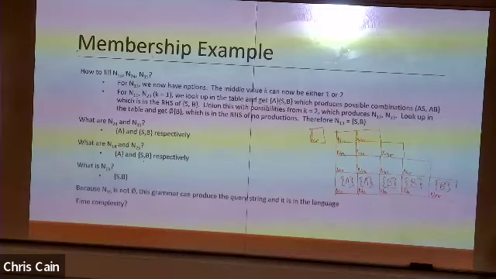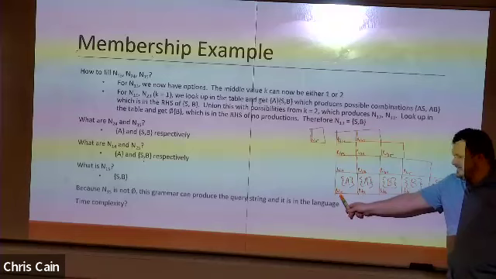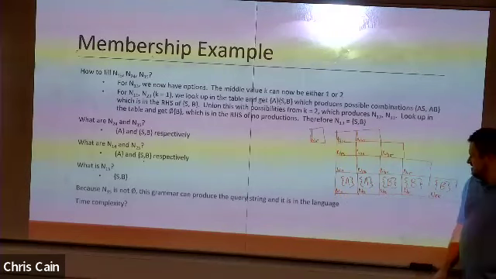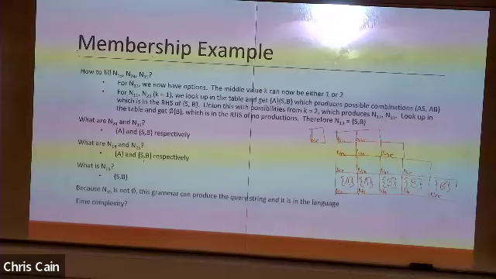Any production that can directly produce the substring that is just that character in the string. So we had A, A, B, B, B. This is the list of non-terminals that can directly produce the substring from index 1 up to and including index 1, index 2 up to and including index 2, index 3 up to and including index 3, etc. And it's starting to get a little bit harder as we start filling in the rest.